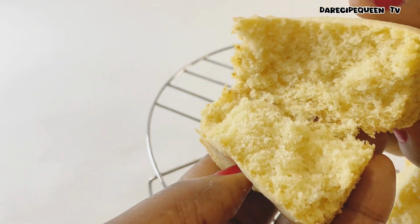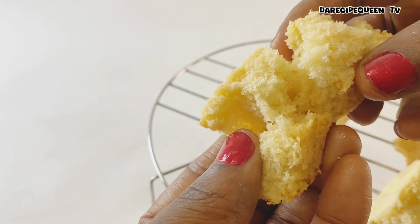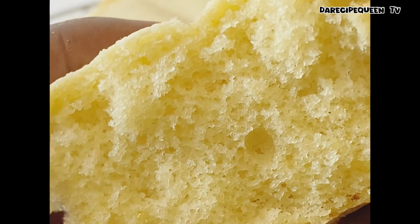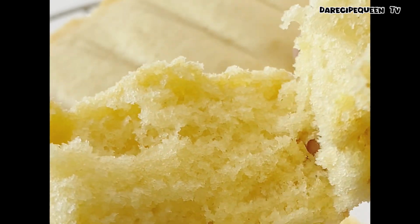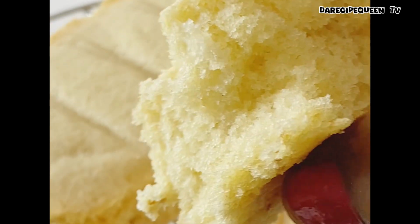Now this is me trying to check or see what it looks like. As you can see, the cake is so fluffy and at the same time so moist. It's not even bringing out crumbs. This is the perfect vanilla cake recipe you need. So with these ingredients, you can bake this particular cake.